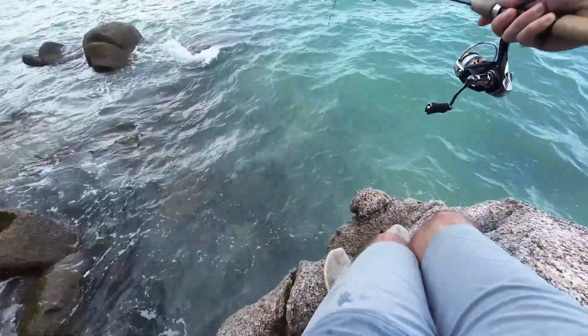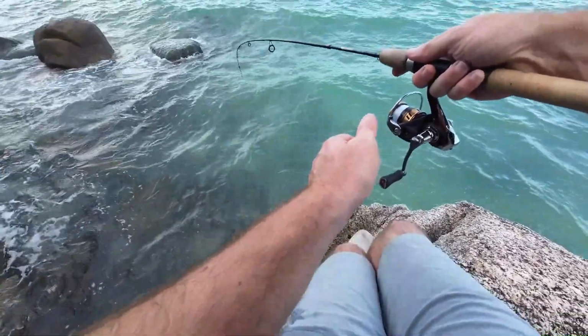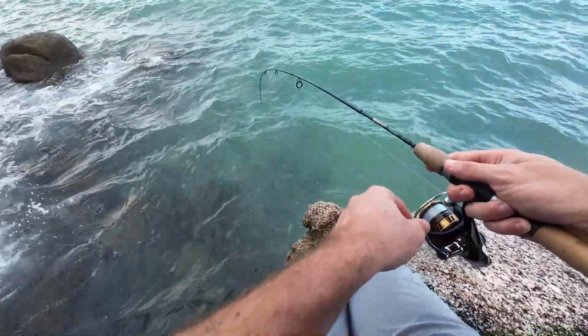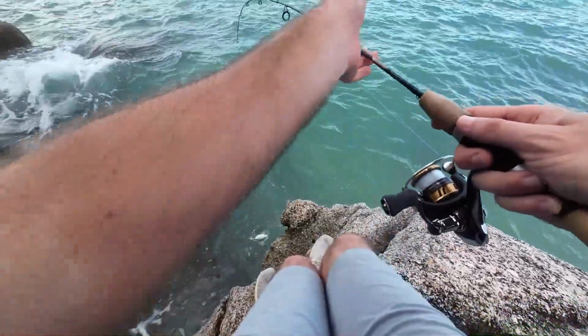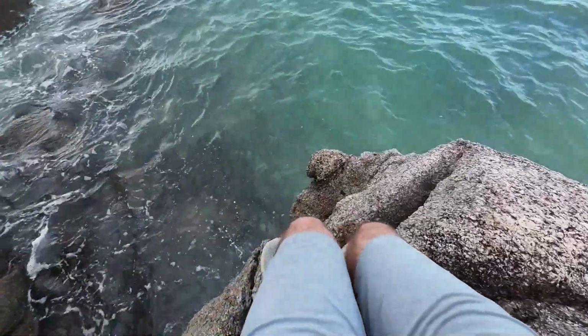Got him. What is this? It's a bigger fish. Let me not break it off. I think, is it a wrasse? No, it's not a wrasse. What is this? Let me not break it off. It's on a little tanago hook and it's actually fighting quite well. This is a wrasse. Oh no, I dropped it.